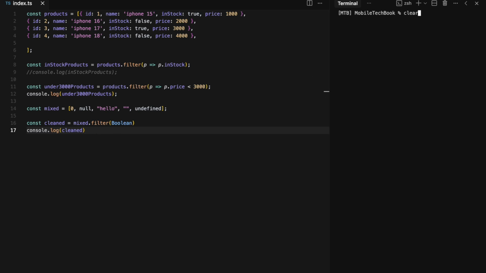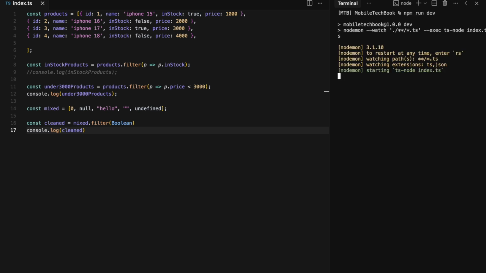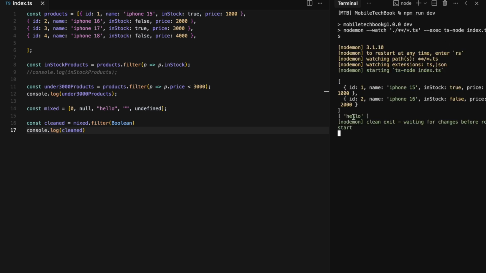Yes, you are correct. It will print hello. That is the only thing that becomes truthy. So that is basically how you can use the filter method to filter items out of the array.